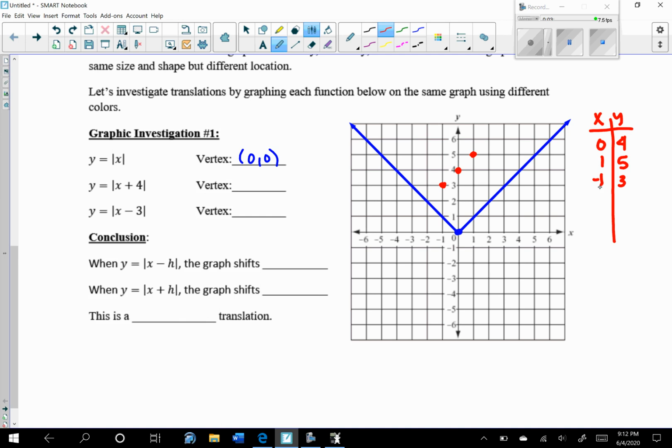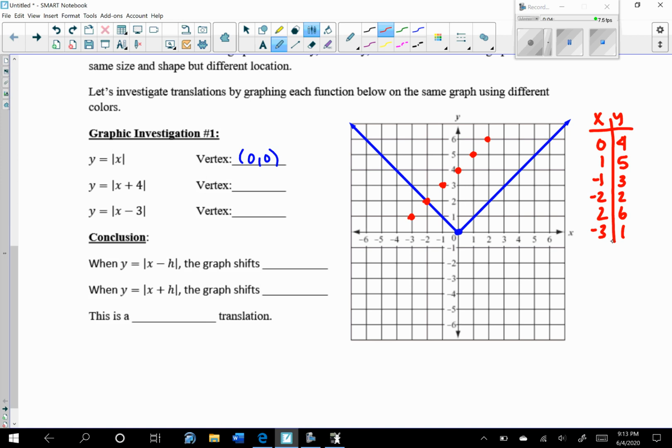So then we want to keep going. So let's do maybe negative 2. So negative 2 plus 4 gives me 2. The absolute value of that is 2. Again, it still did not go back up. And so let's go ahead and try positive 2. So 4 plus 2 gives me 6, and the absolute value of that is 6. So again, that's going this way, so that still did not give me a vertex. So let's go ahead and do negative 3. Negative 3 plus 4 gives me 1.